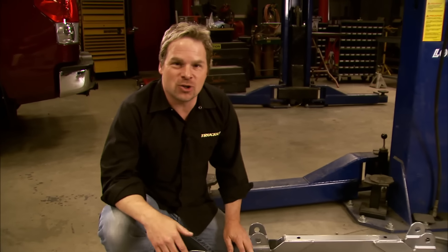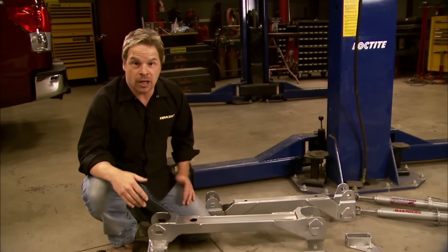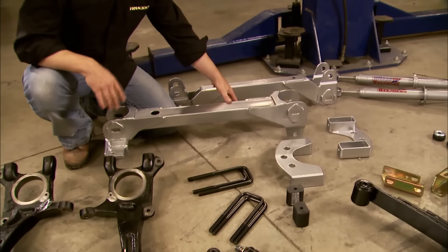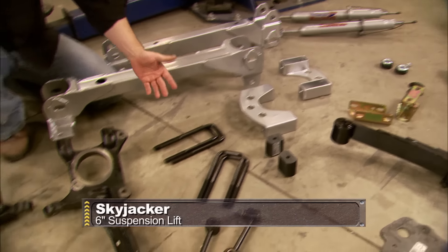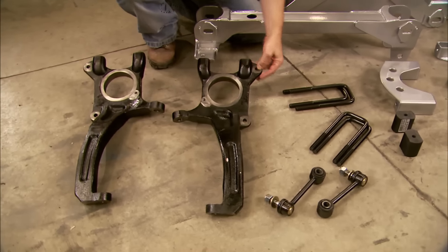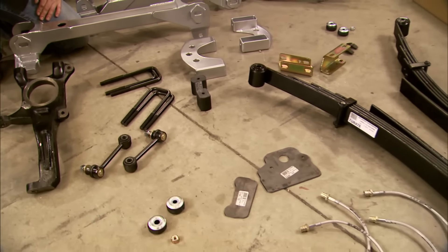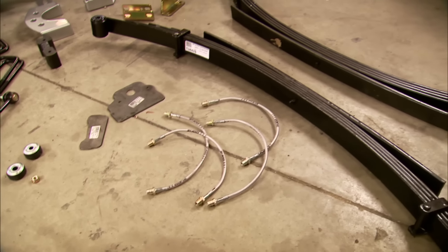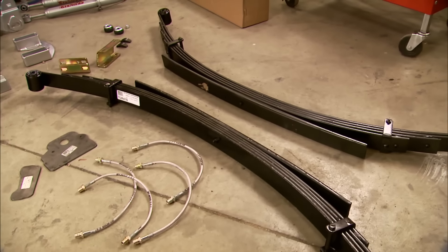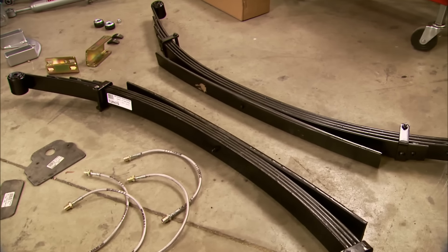And that starts with getting that thing up in the air — six inches higher, to be exact, thanks to Skyjacker's suspension. This system is brand new from Skyjacker and includes everything you need to lift your Tundra, including crossmembers and drop brackets, new extended front struts, all the hardware you need, cast drop front knuckles, and even sway bar end links so you can reconnect your factory anti-roll bar. They also include DOT-approved braided stainless brake lines for all four corners. Since this is a brand new truck, we opted for the soft-ride leaf spring packs to raise the altitude out back.